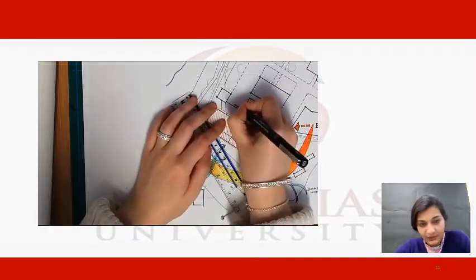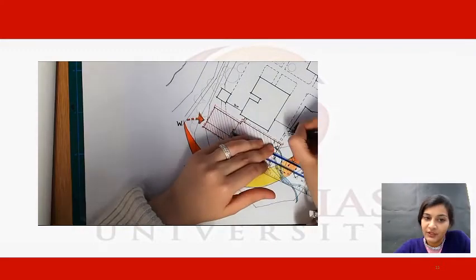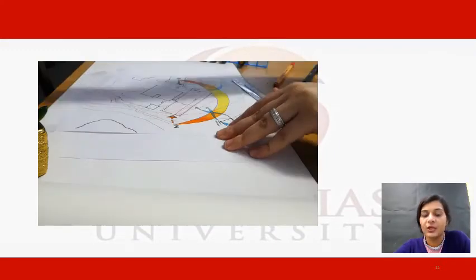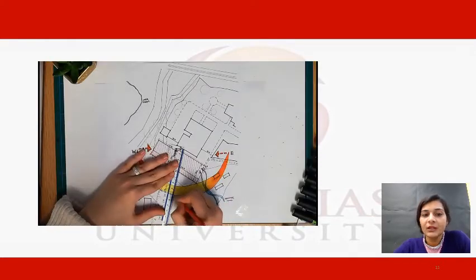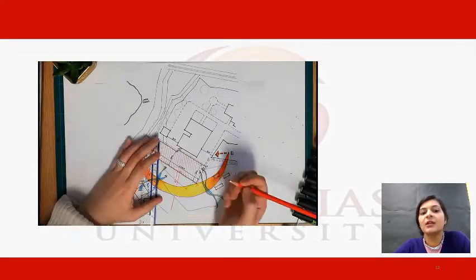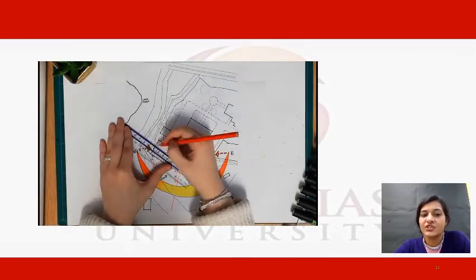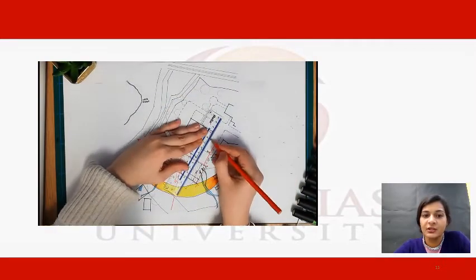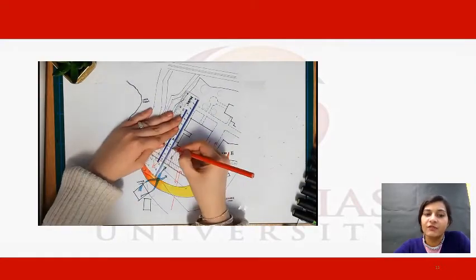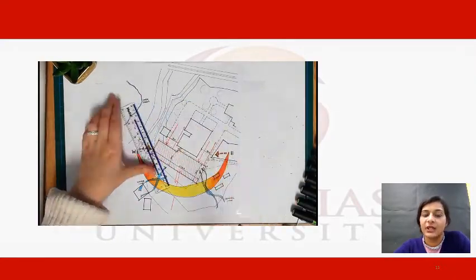It should be self-explanatory. If you mark the arrows in blue color, it should symbolize winds. Then after marking winds and sun path, you should hatch the boundary of your site. The built form at your site should be hatched, so that it is visible what is built or what is unbuilt in your site.